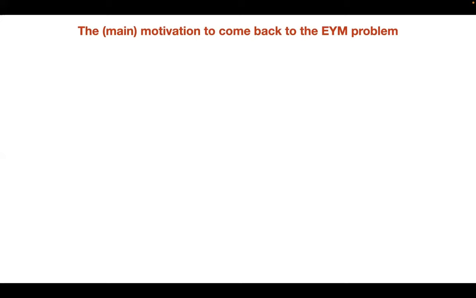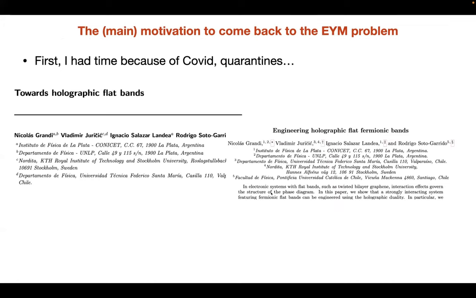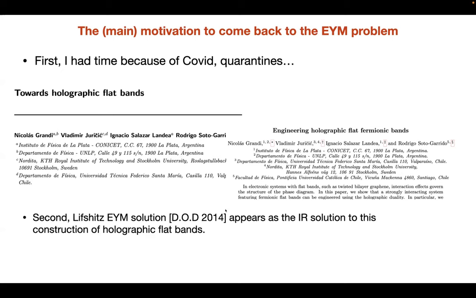So my main motivation — let's go back to the Einstein-Yang-Mills case. I discussed Proca, and my main motivation to come back to the Einstein-Yang-Mills problem was first that I had the time, and second, these two groups from Argentina and Chile started studying things called holographic flat bands in this model. They used the Einstein-Yang-Mills solution I found before — the 2014 solution. I thought it was time to go back to this solution, explore it more, find the energy, and try to define the thermodynamics of the black holes I found before.